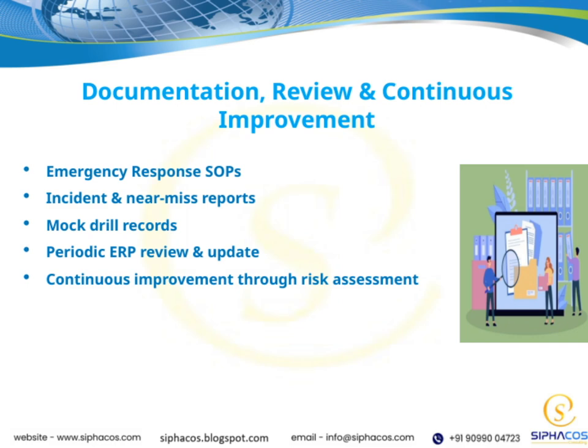And of course, continuous improvement is the goal. We achieve this through ongoing risk assessments, which help us identify new hazards and refine our procedures. All of this, documentation, regular reviews, and ongoing improvements, creates a cycle that strengthens our safety culture and readiness. By integrating these points into our overall safety management, we ensure that our response efforts are not just reactive but proactive, evolving with our organization's needs.